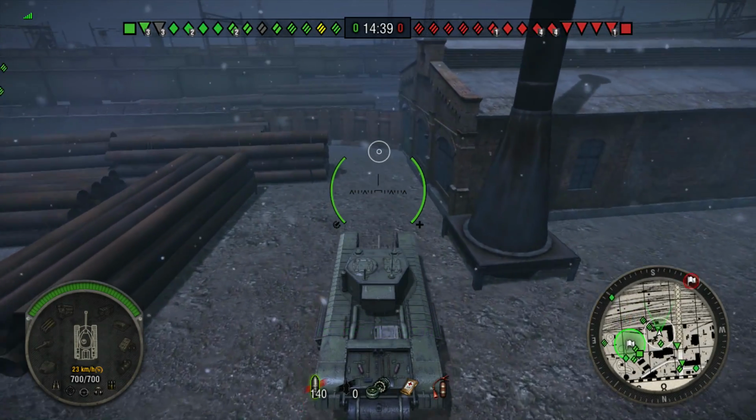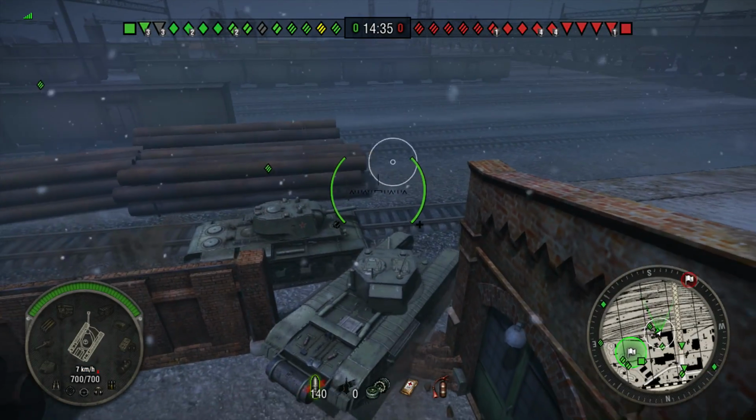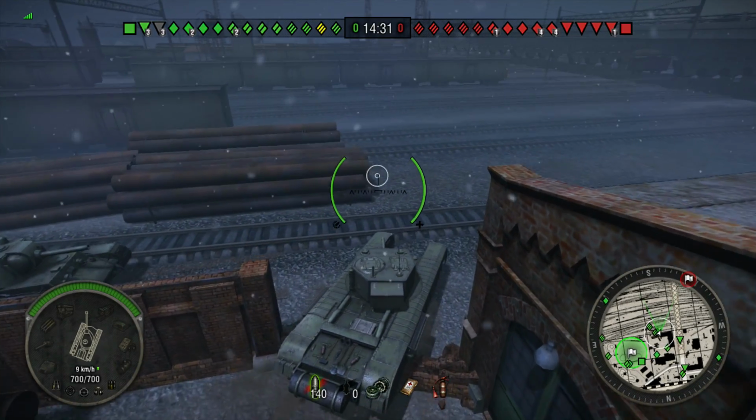you know, it's a premium tank. It's only here to make silver, and we'll do what we can with the tank. Go ahead, buddy. Go ahead. Alright, well, thank you. Appreciate it.